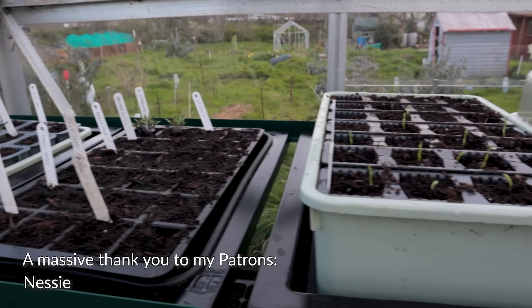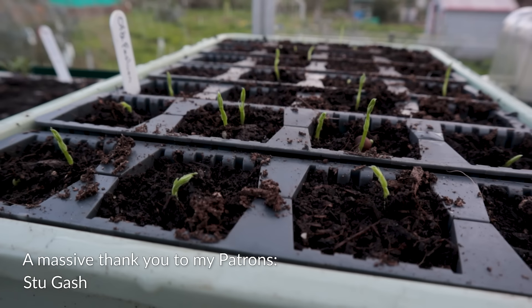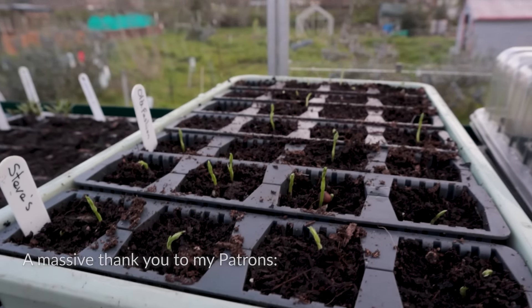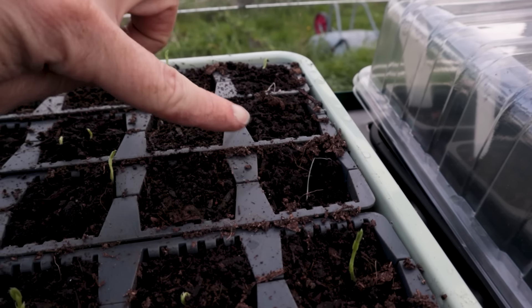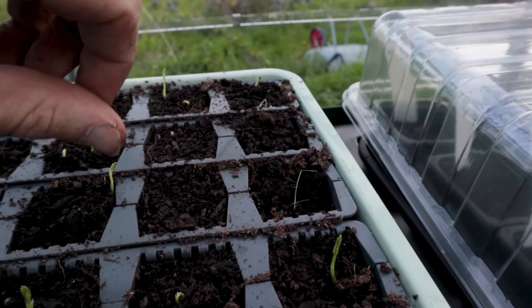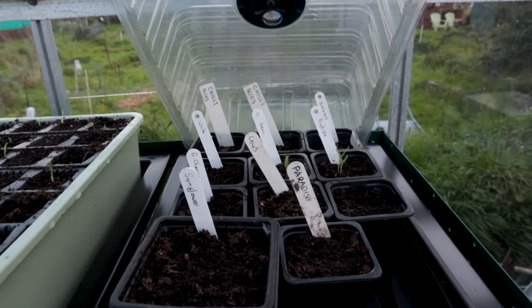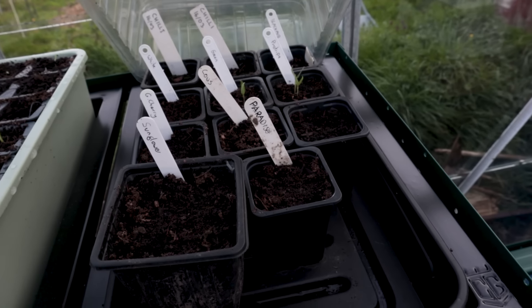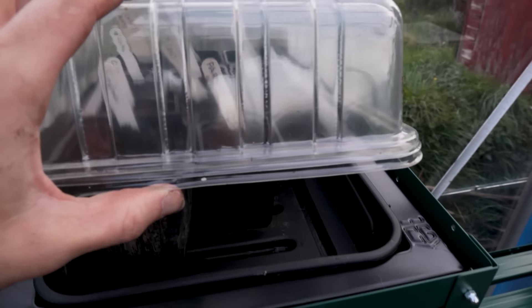Next to the tomatoes, we have very exciting movement — my first sweet peas have just started germinating, both some of the Chelsea collection and the old-fashioned ones at the back. I did unfortunately leave the propagating dome on just a little too long and a few have probably damped off where the humidity was way too high — but I caught it just in time. Under here we've got a few aubergines. A lot of these are heat-loving crops similar to the tomatoes: sunflowers, aubergines, chili peppers, ground cherry — so I've just got to be a little bit more patient for those as well.